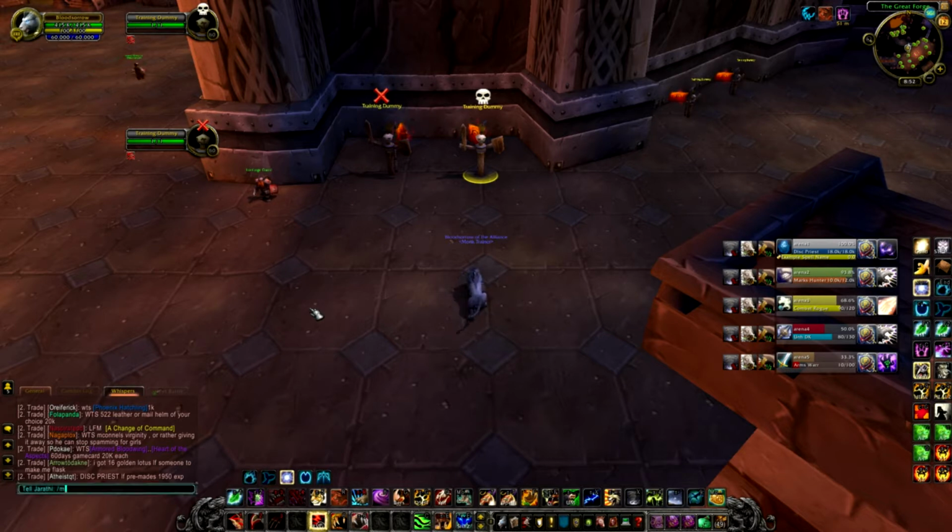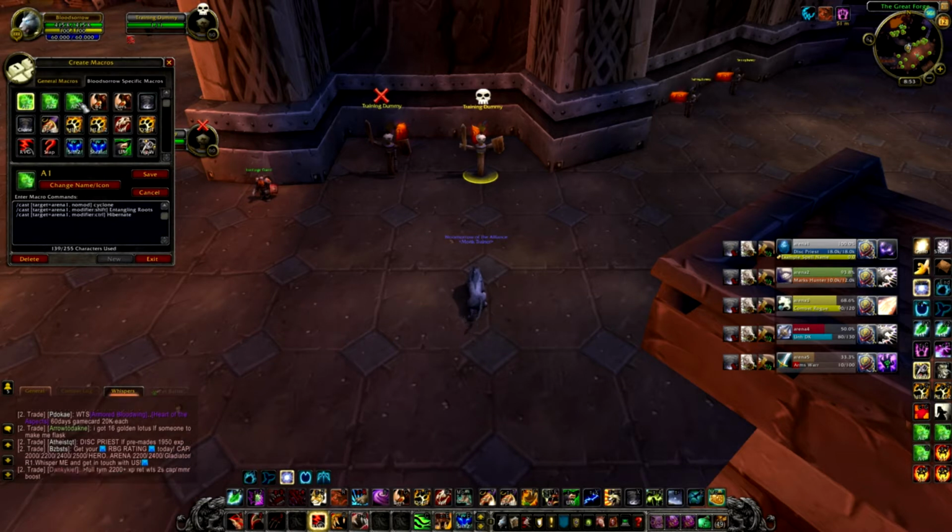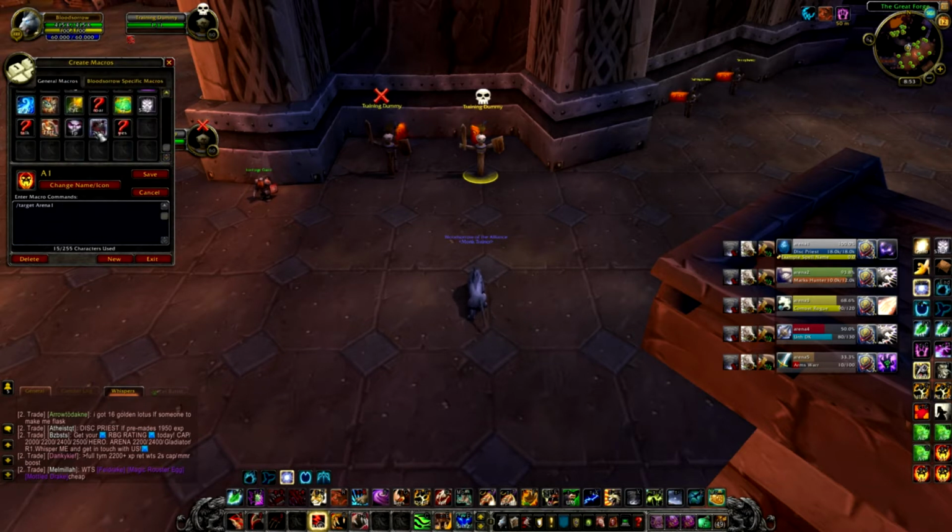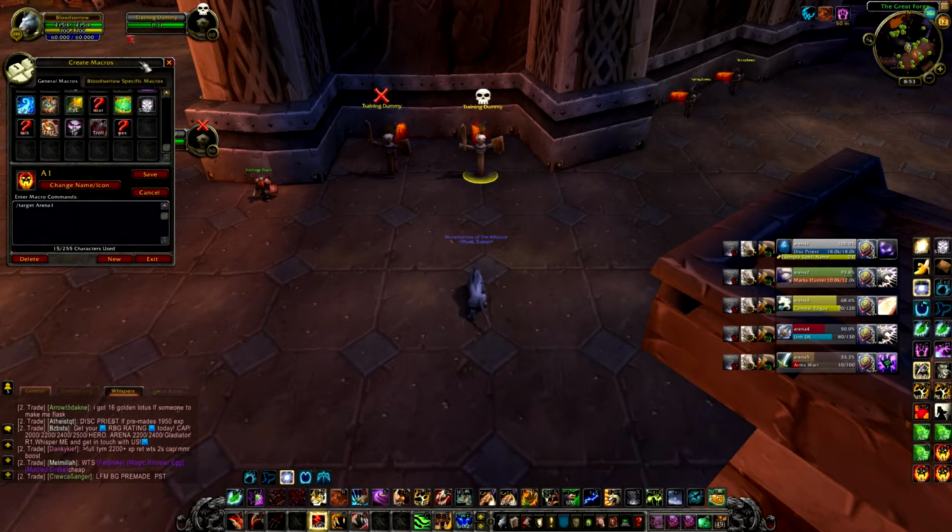Now, the first thing is, if you have never made a macro, to open your macro screen, you're going to type /macro for macro, and it's going to open your macro page. Normally, it'll bring you onto your general macros tab up here, but I would highly suggest using your character-specific macros, whatever your toon name is, it'll pop up right there. Make sure you're using the specific ones because you don't want to use up your general macro space on just one toon, because that's usable on all your toons, and these only show up when you're logged in on this one too.